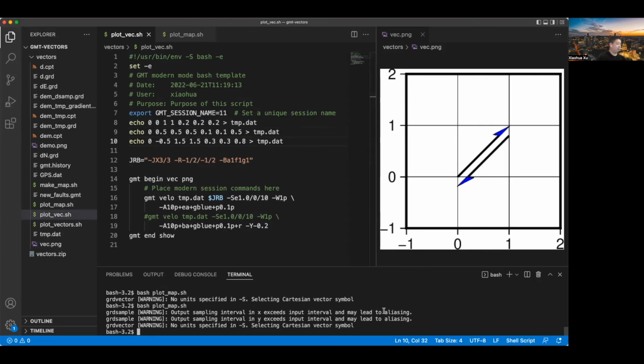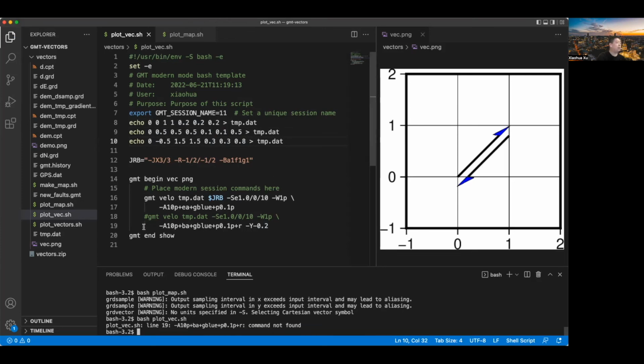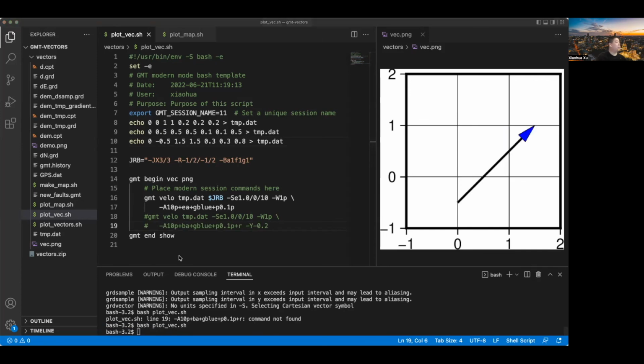Let's do this. Bash plot vec.sh. Oh yeah, forgot to comment this line. And you also need this part to be double redirect because that's creating a file and this is appending to that file.